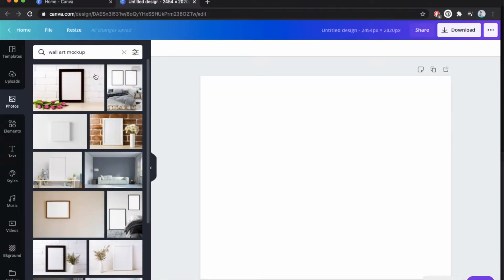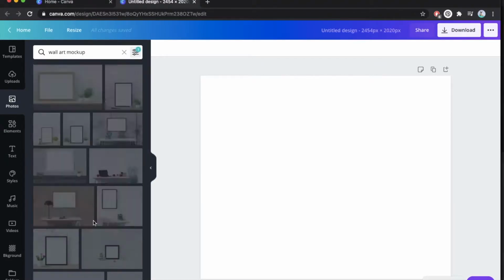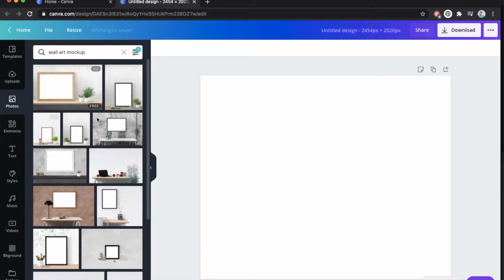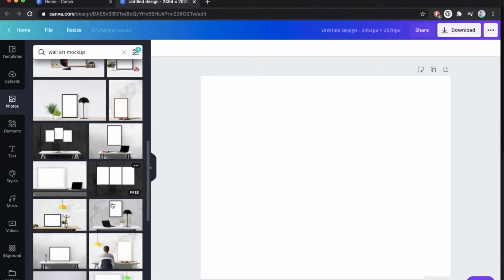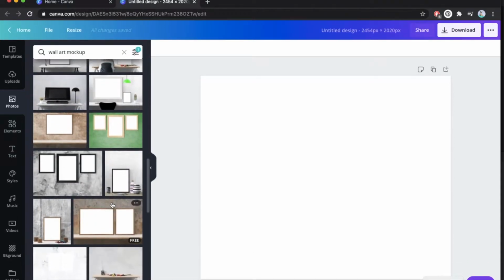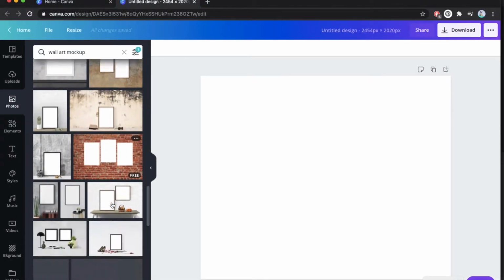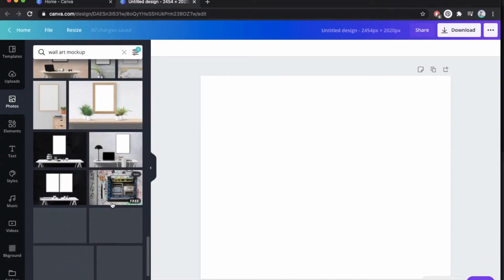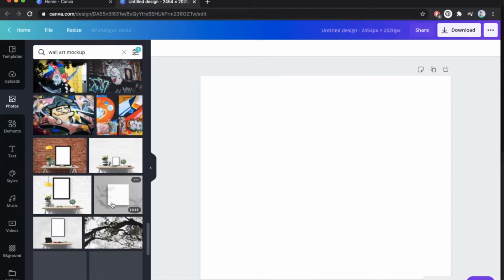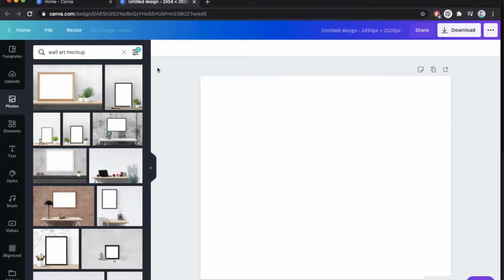Now, Canva has some really nice mockups that are completely free to use, and you can find them by applying the free filter and seeing the different kind of wall art mockups that you can use. But the thing is that when you go to Etsy, you are most likely not to see a lot of these mockups because they're very basic and very generic, and a lot of people are using them, and if people are using them all the time, they don't really sell. And the thing is, there aren't a lot of them that you can use as opposed to the pro version. But let's work with a free one for now because that would be nice.